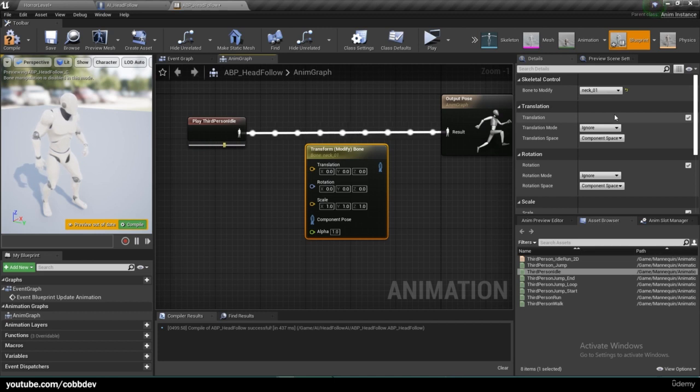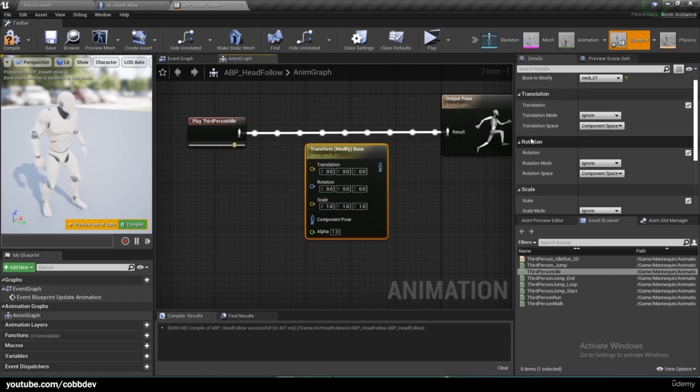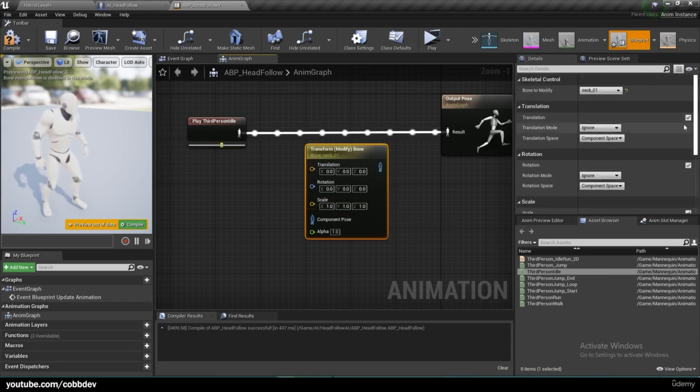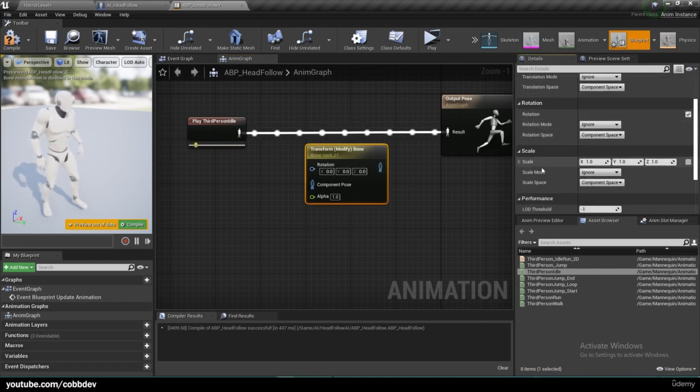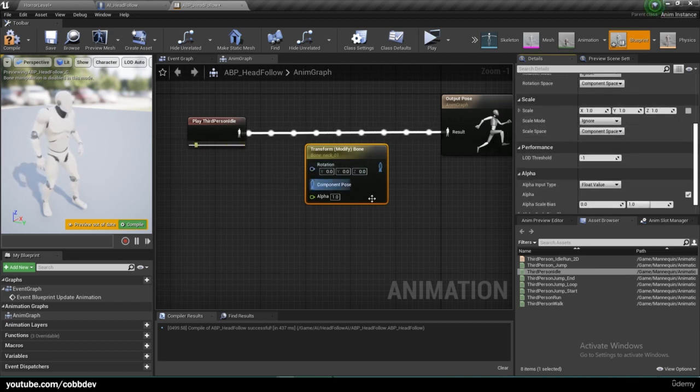Now we don't need to change the translation or the scale. So on here we have translation, rotation, scale right here. And we can just uncheck the exposed on translation and scale since we only need to mess with rotation. And we don't need this alpha as well, which is the strength.